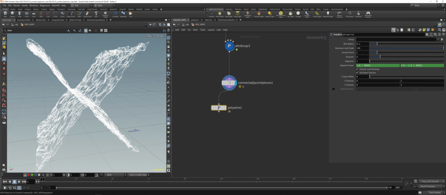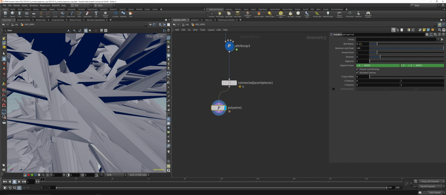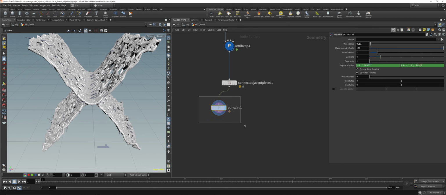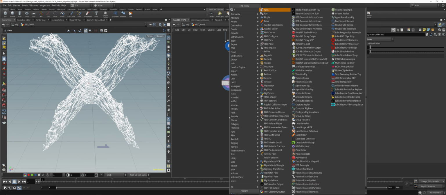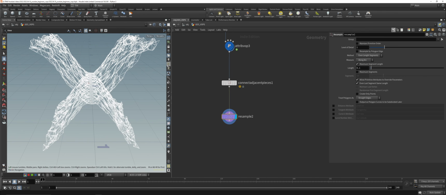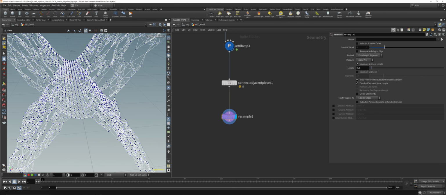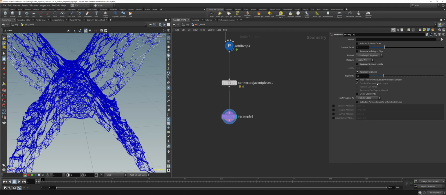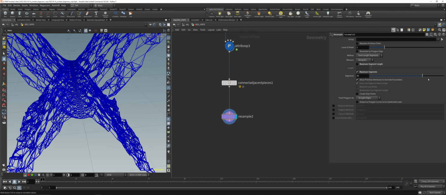Let's get a polywire. Let's wire that, but I think we need a way smaller wire radius here. Yeah, let's just do it with a resample. Let's resample that to a good amount. Each segment.